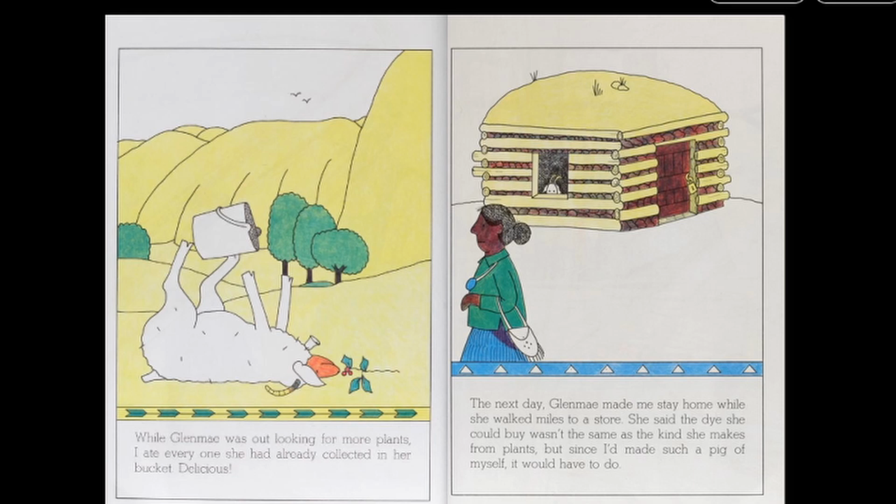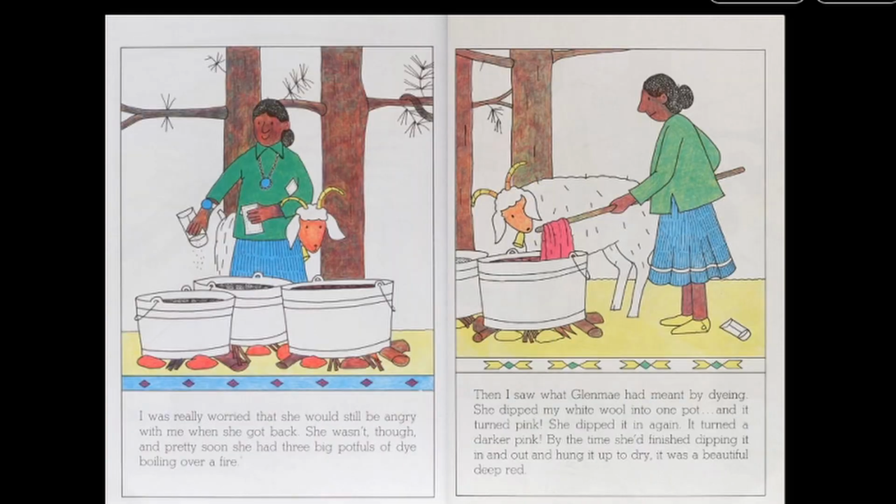She said the dye she could buy wasn't the same as the kind she makes from plants, but since I had made such a pig of myself, it would have to do. I was really worried that she would still be angry with me when she got back. She wasn't, though, and pretty soon she had 3 big potfuls of dye boiling over a fire. Then I saw what Glen Mae had meant by dyeing. She dipped my white wool into one pot, and it turned pink. She dipped it in again. It turned a darker pink. By the time she'd finished dipping it in and out and hung it up to dry, it was a beautiful deep red.